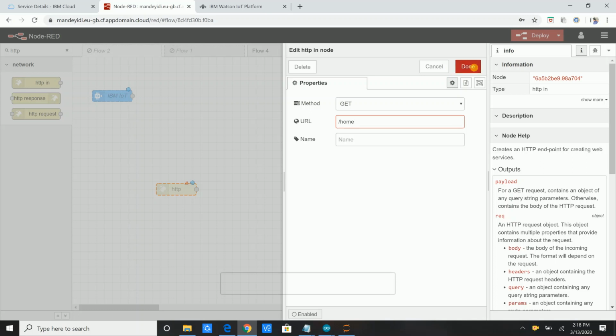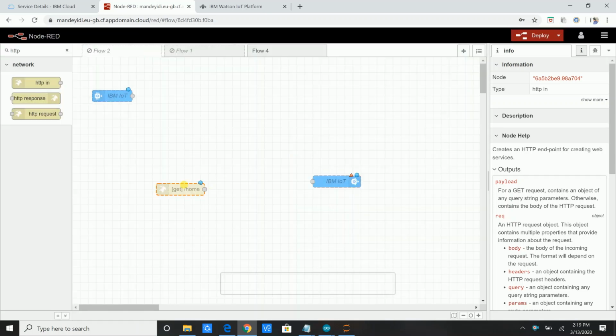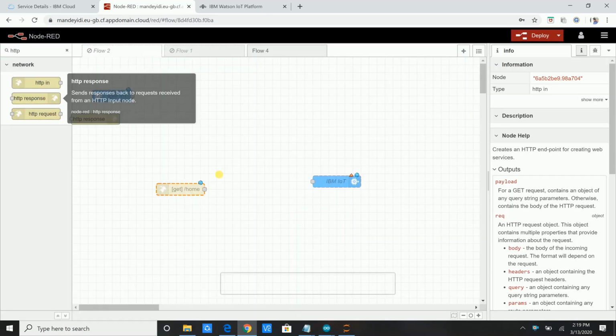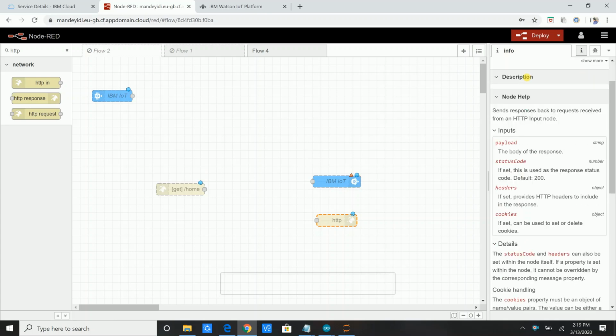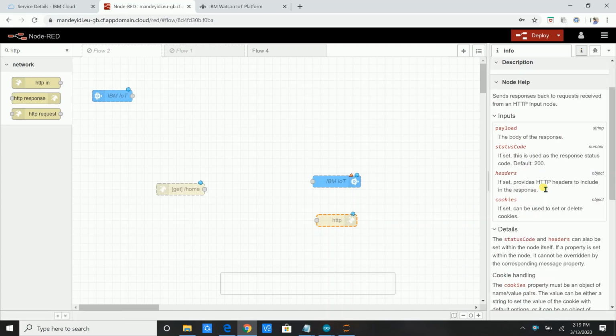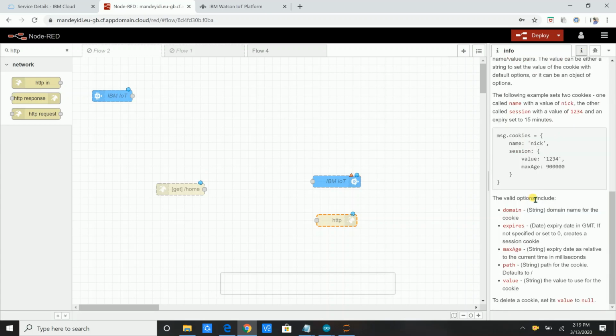Then the HTTP response node sends a response back to the request received from the HTTP input node. You can get information about the nodes by clicking on a node and opening the information tab. It shows everything about the node, including how you can send JSON data to URLs or APIs.